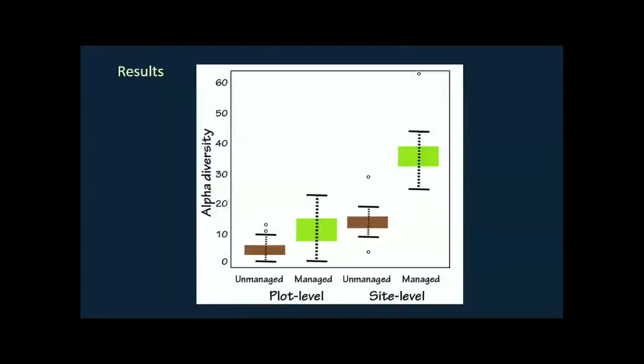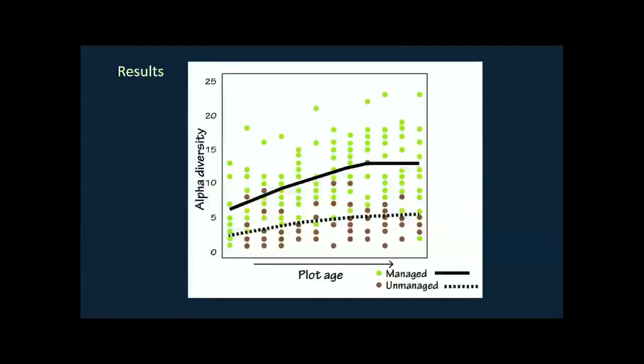So there was a significant difference in species richness in the unmanaged grasslands compared to the managed, at both plot level and site level. And also, really interesting is that we can see that the species richness accumulates the further away from the sea, which we take as age, up towards the forest; we can see that species start to accumulate. However, the management is such a strong effect, with the animals walking around, spreading species, so we can't really say, the interaction is not significant. But plot age is important.